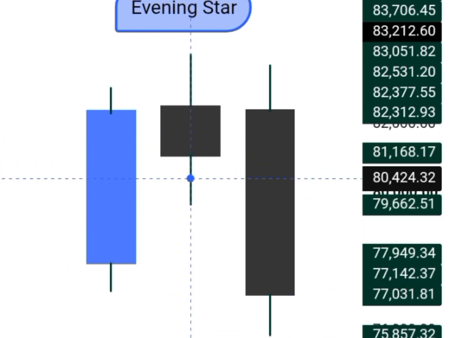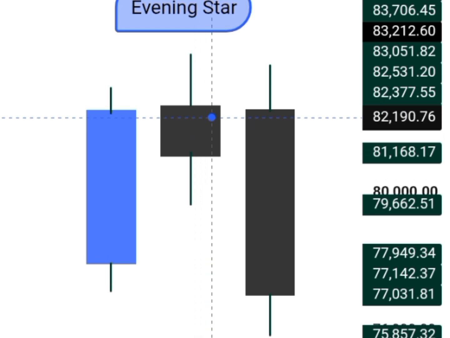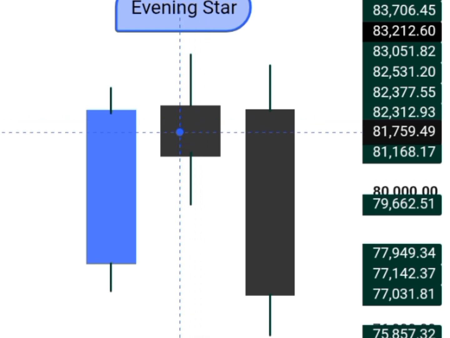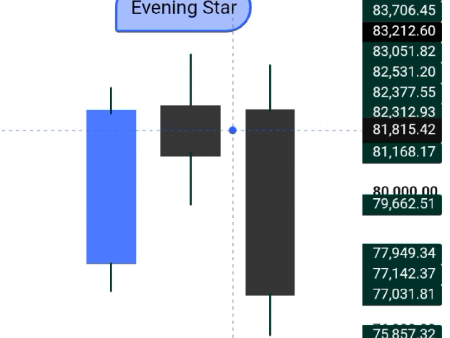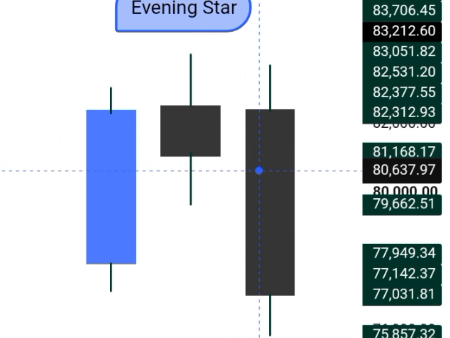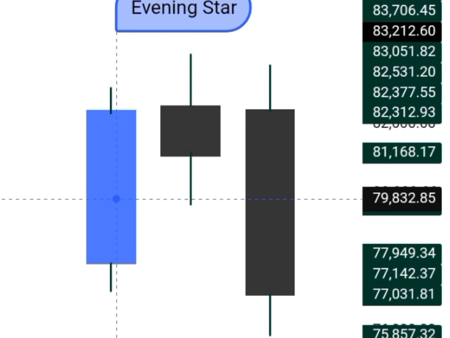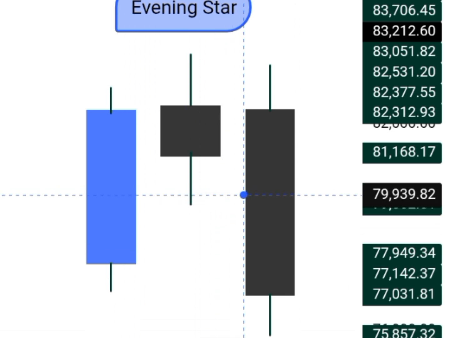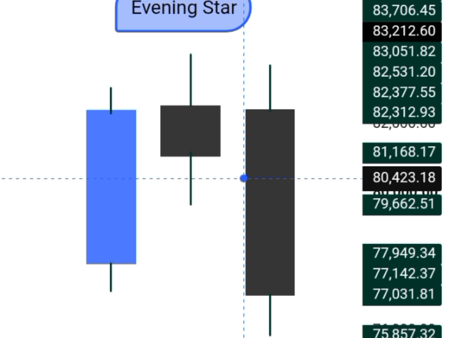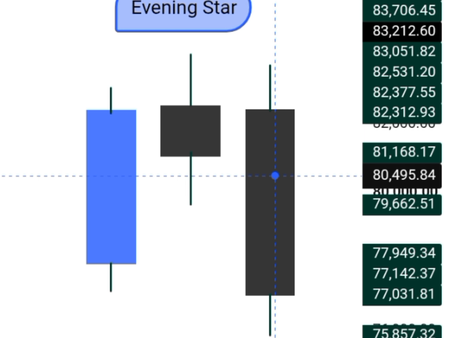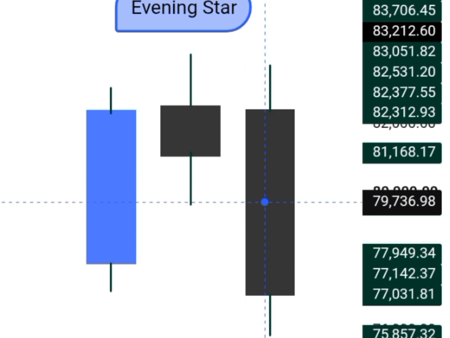I've told you that this spinning top or doji is not a must to be bullish or bearish, as long as it is a doji or spinning top. And then this candlestick must be bigger than this one. Not a must, but when it is bigger than the bullish candle, it means that the trade is a high probability trade. So when this one is bigger, you start looking for sales with high probability. So you will enter aggressively, or you enter without fear. Okay, so this is the evening star.